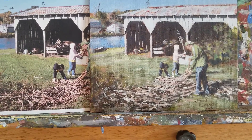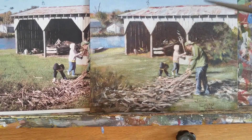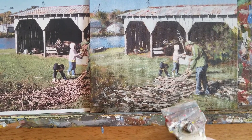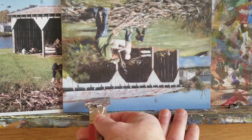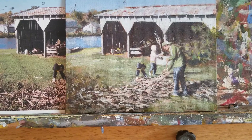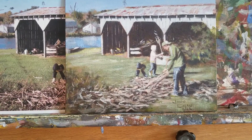I took my palette knife and left some of that initial scraping when I put it on there — leave it alone, work around it, work into it, but try to leave that, soften it. That's really all I've done here. I took the palette knife — or I took this, turned it upside down — and put it a little bit there, a little bit there, a little bit there. That's the kind of stuff I love to do. I'm completely being open here, sharing how I paint. If you paint that way, that's fine; if not. But I like to have a little bit of everything going on in my painting.